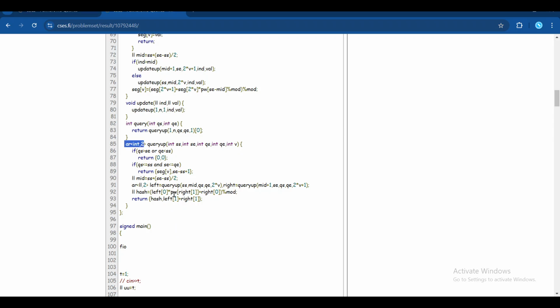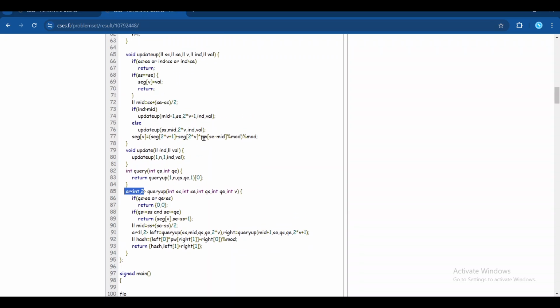So when we are modifying the value here we are multiplying it by AC minus mid, because we already are sure that there are AC minus mid number of characters, but here we are finding the number of characters that match in the right part. That's why we are returning the number of characters in the left and the number of characters in the right. So left 0 is the hash in the left into pw of right of 1.